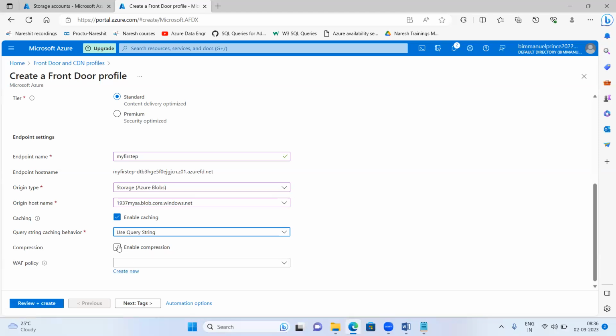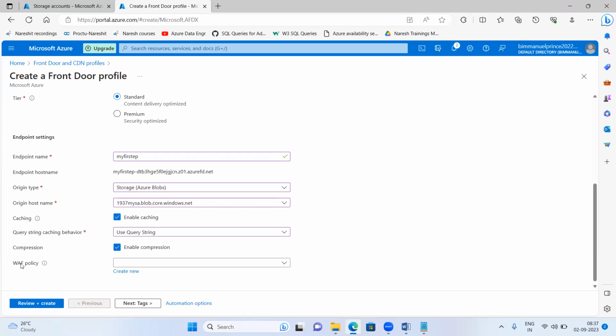Okay, enable compression. If the data grows a lot, like initially you have some 10 GB of data, then after 3 months it grows, data keeps on growing, right? Like a human being. A human being has an age limit, maybe 60-70 years, but data does not have an age limit. As time goes on, data will keep growing. We human beings will die, but the data will keep growing. Fine. Enable compression means after a certain point of time, the data will automatically get compressed inside your storage account, and it will keep a lot of data in a small space of a storage account.